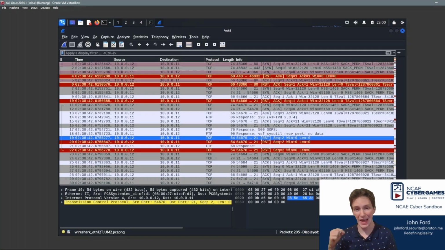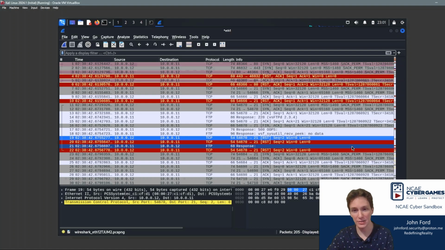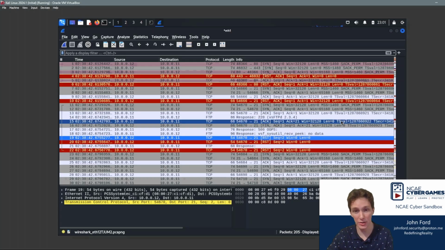Now let's talk about how, as defenders, we can both catch an attacker performing this attack, and we can remove the vulnerability so that it's no longer exploitable and so that attackers can no longer use it to get into your machine. Going back to our traffic capture in Wireshark, let's take a look at the attacker's actions from a defensive perspective, or from the perspective of somebody monitoring network traffic.